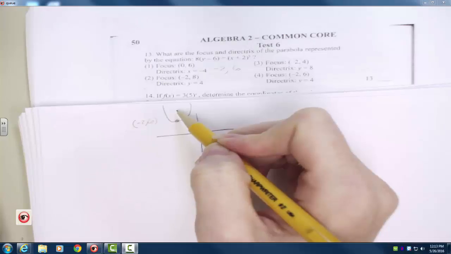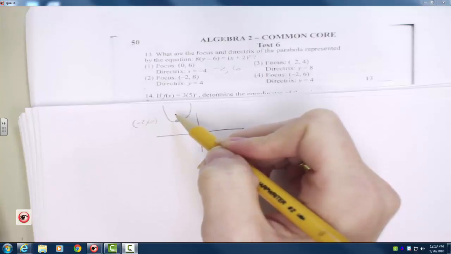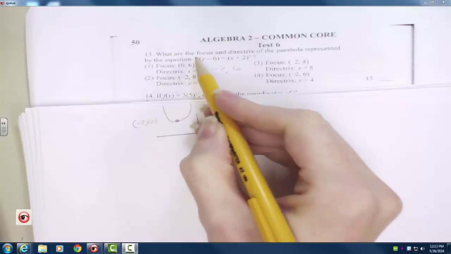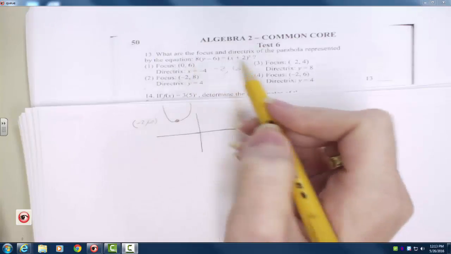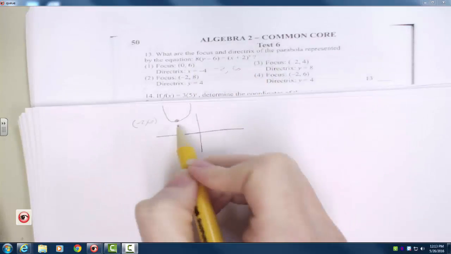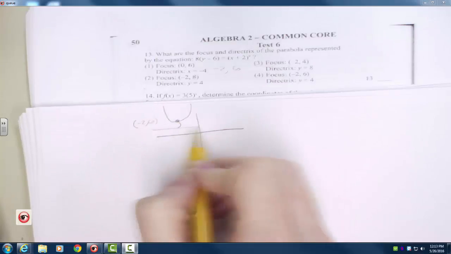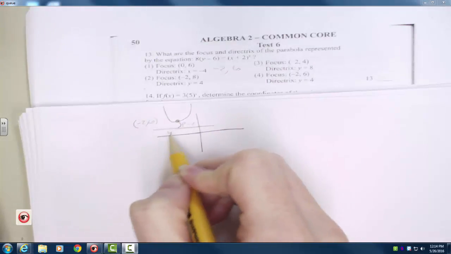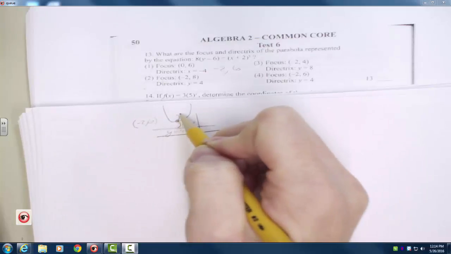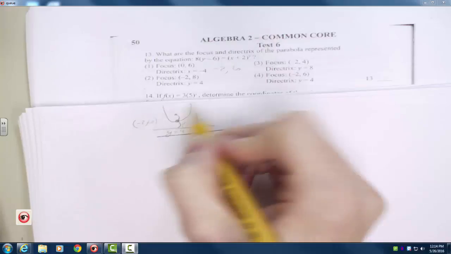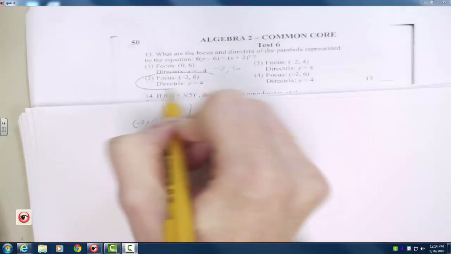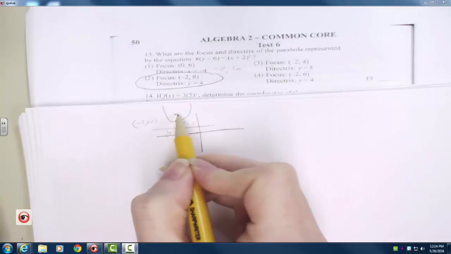So as I look through, I'm thinking about what's going on. The other thing that I have to know is, where is the directrix? How far away is it? So I need to see that my 8 right here, and remember that deals with 4p. So that makes my p 2. So a length of 2 down, p equaling 2, would give me the line y equals 4, and going up 2 would give me the point of negative 2, 8. So my focus is negative 2, 8. It will be inside the parabola, and the directrix is outside, the same length away.